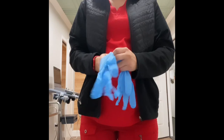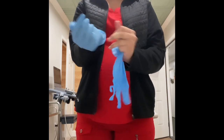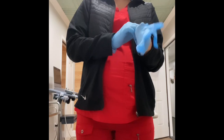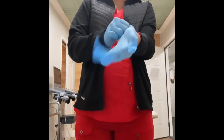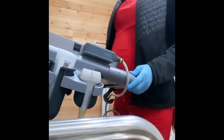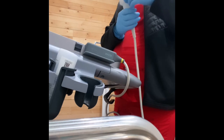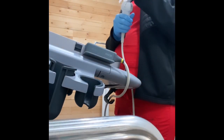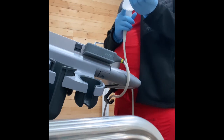Hi, my name is Jacelle and today we will be going over a thyroid protocol. We first start by setting ourselves up by sanitizing and putting our gloves on, then having our area ready. We then set our transducer with ultrasound gel and proceed to put the right settings on the machine.